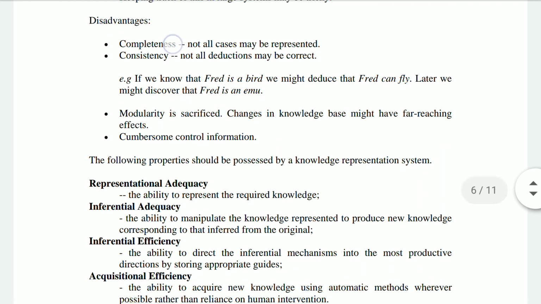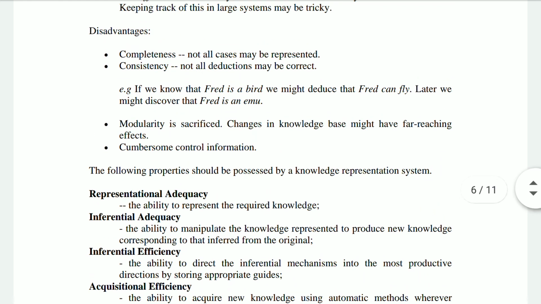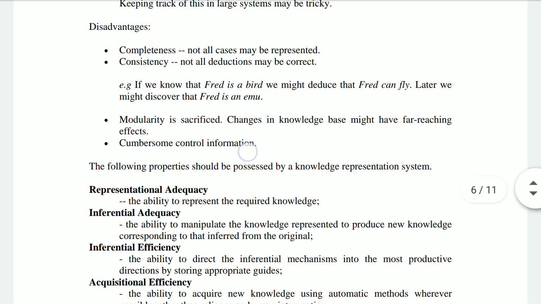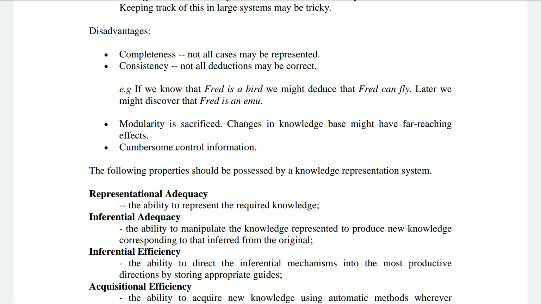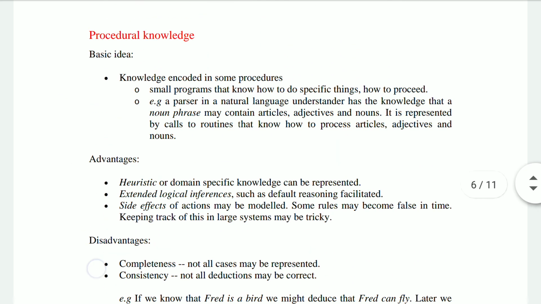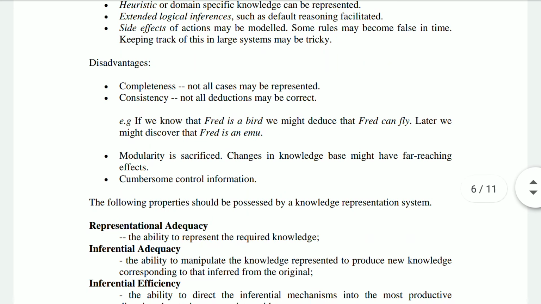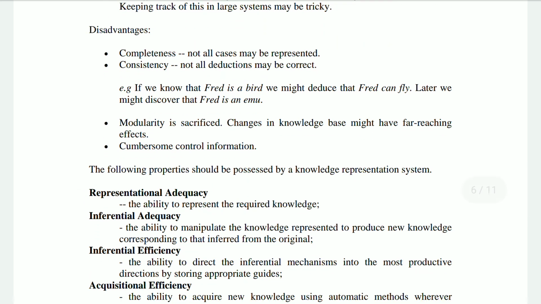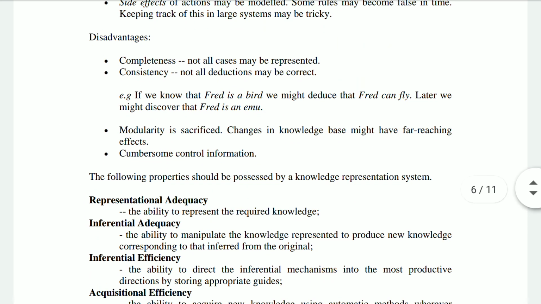So completeness is one of the disadvantages, consistency, modularity, and the last one is cumbersome control information. Obviously, since you have to follow a lot of procedures, it becomes more and more cumbersome to control the rules that it governs, right?